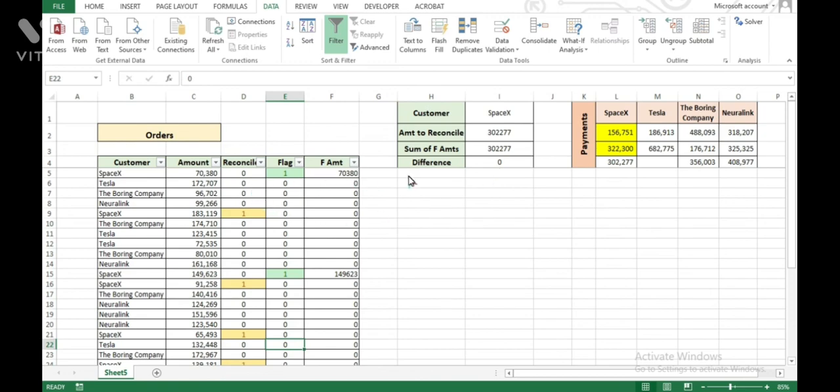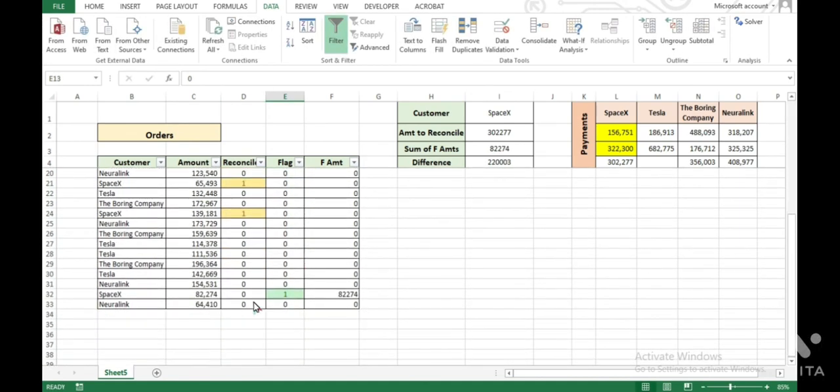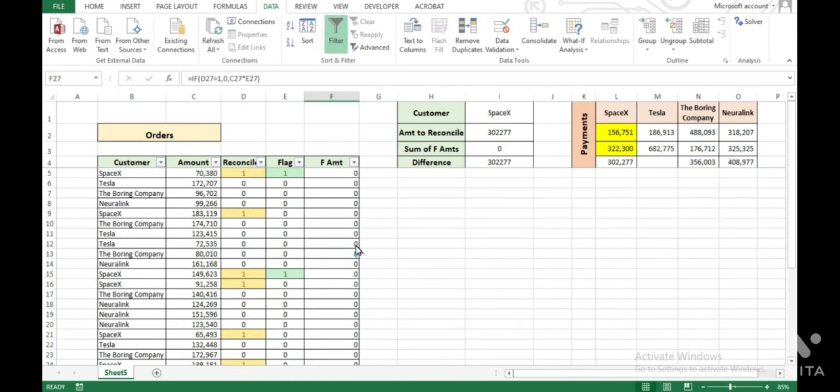So we need to put 1 here across the amount, 1 here across the amount, and 1 here across the amount. So applying this method we can reconcile all these amounts here.